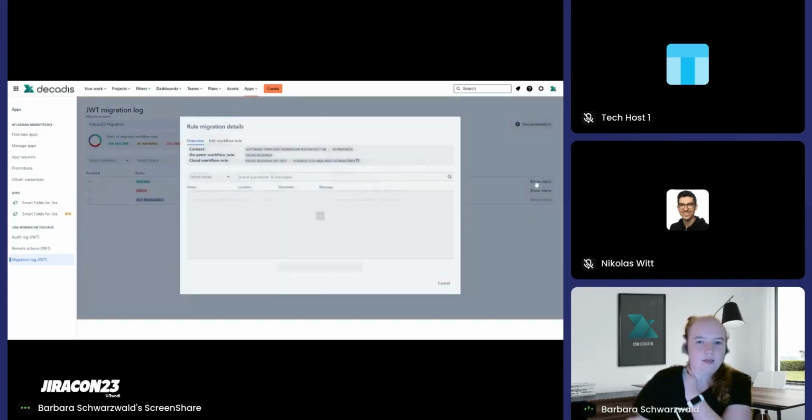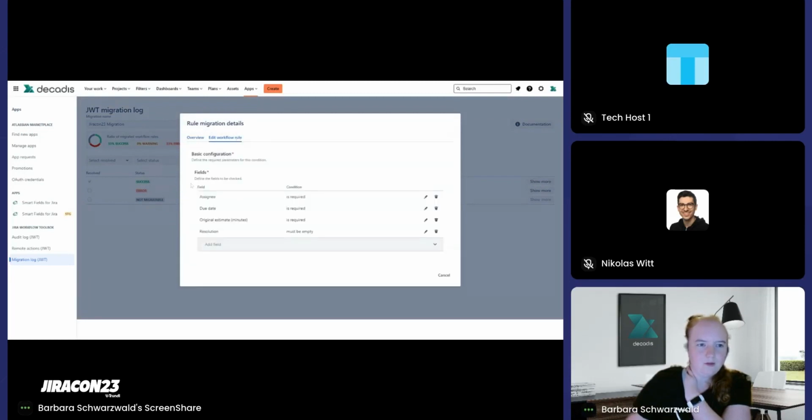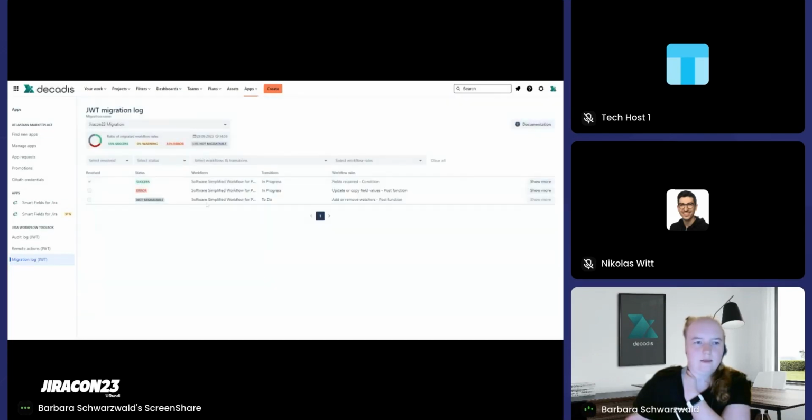We can look at the details and the workflow rule and see exactly what I've shown you before: the assignee, due date, original estimate are exactly the same in the cloud. There have been no problems detected during the migration, so this is shown as success and is already marked as resolved.